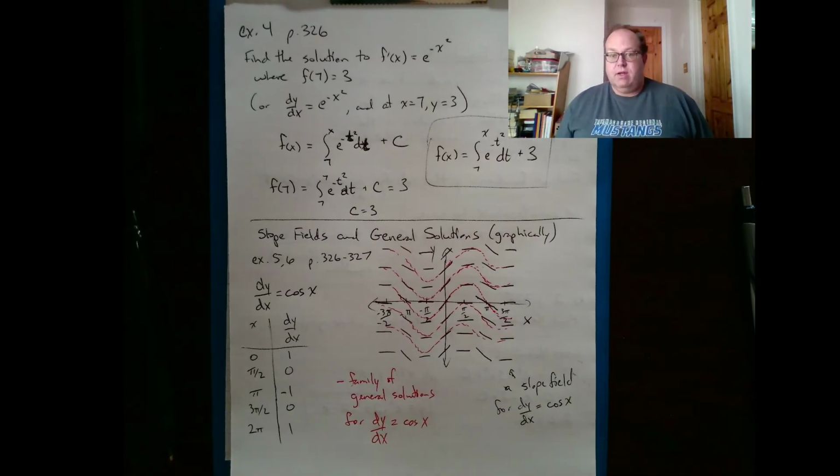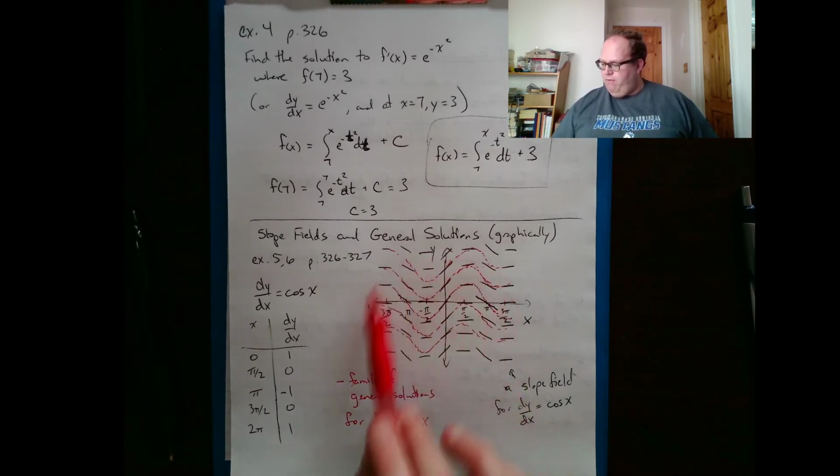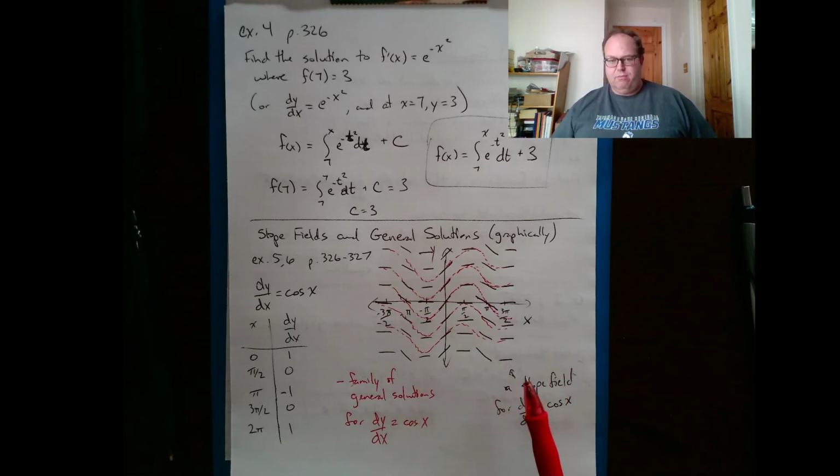Now again, that's not really something that I am going to ask you to do anything with. I just wanted to show it because I know that it comes up sometimes later in introductory calculus courses in case you happen to see it later. All you're really doing is making a sort of rough approximation of what the slopes are like at different points. That's your slope field, and then if you happen to connect all those to give functions, those functions are your general solutions for that differential equation.